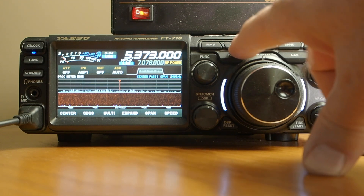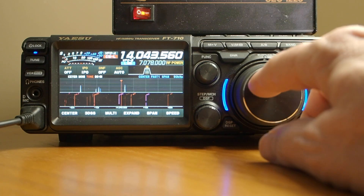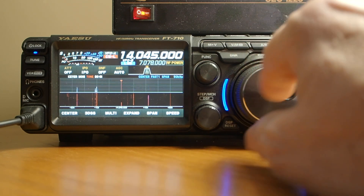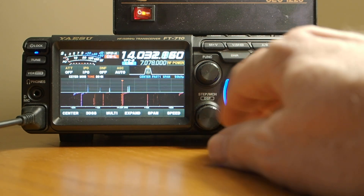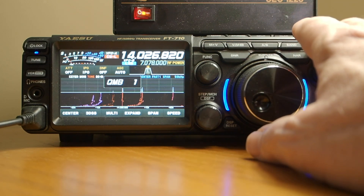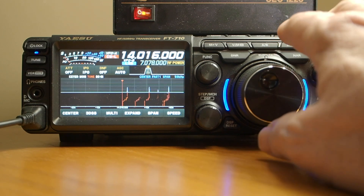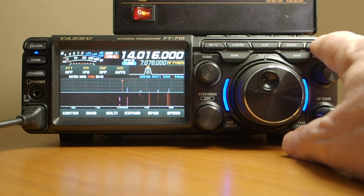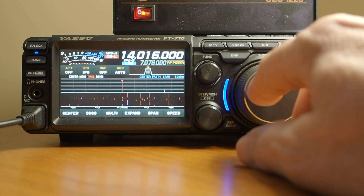There's a channel on the 60 meter band — hit back there to VFO. Here's VFO A to VFO B. Over on the right we have the quick memory bank — this is a really cool thing for storing things in short-term memory. Let's say I'm listening to a station but he's busy and I might want to come back later. I'll hold down the QMB and that stores it. I can store several more frequencies as I go — by default it stores about five. Now watch: if I just tap the QMB it cycles right through them — latest one, one before that, and so on. Use it a few times, you'll get the hang of it. It's really a time saver.